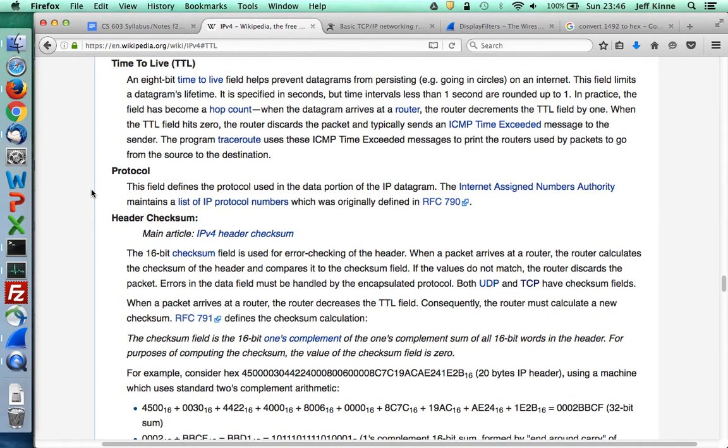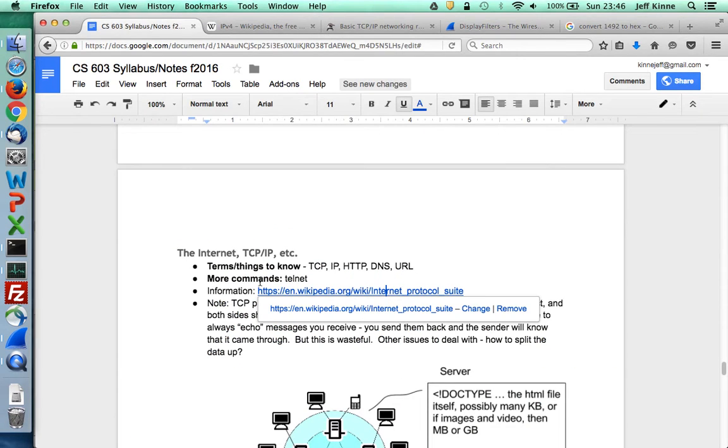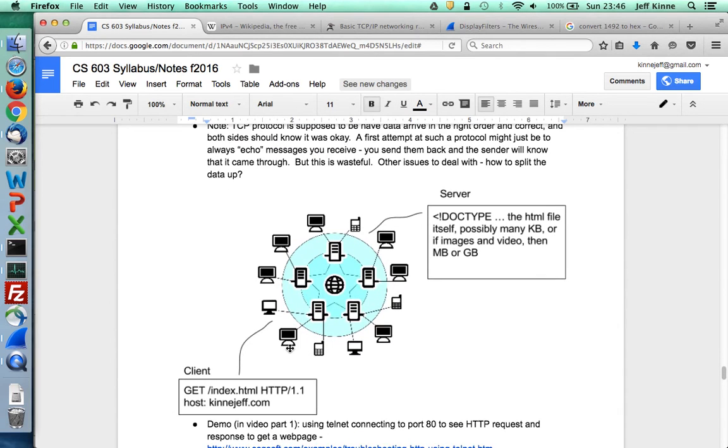Time to live. And this is typically set to some value, and every router that it gets to is decremented by 1. That happens, the routers do that automatically. So if we're at the server here trying to send a web page back to the client, every time it hits a new router or switch, that TTL would get decremented by 1, and if it ever gets to 0, then the packet is not forwarded anymore, it's lost, because it might be in an endless loop. So that prevents endless loops from happening forever.